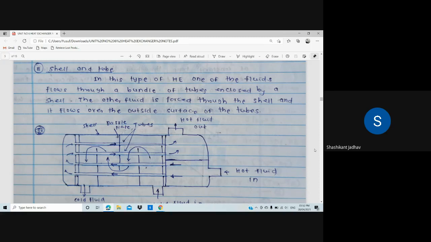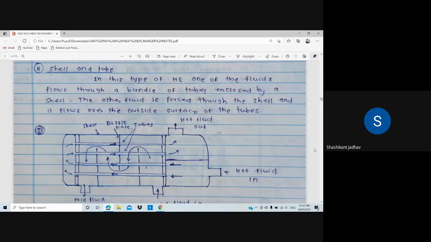ओके, शेल म्हणजे काय असणार आहे, एक कंटेनर असणार आहे मोठा, आणि त्या कंटेनर मध्ये बंडल ऑफ पाइप्स ट्यूब्स असणार आहेत. तर त्या बंडल ऑफ ट्यूब्स मधून सपोज यू हॅव टू कन्सिडर फ्रॉम दॅट बंडल ऑफ ट्यूब्स हॉट फ्लुइड इज फ्लोइंग. Okay, and over that bundle of tubes there is a space available, and from that space we have to supply the cold fluid, and because of that what will happen, cold fluid absorbs the energy from the hot fluid, and because of that heat transfer takes place.